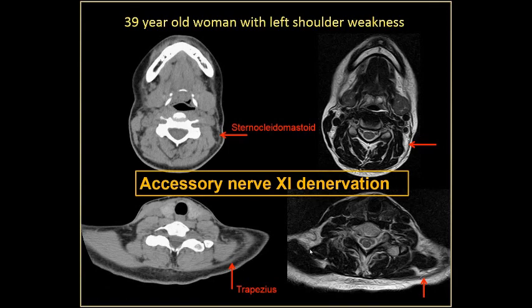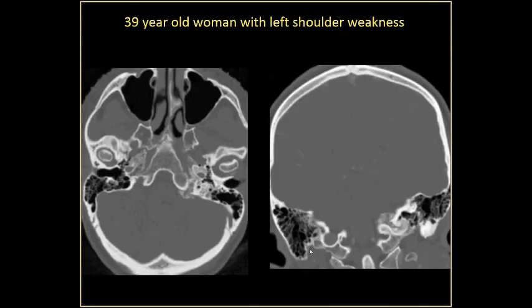And this atrophy is indicative of denervation of that nerve. So let's look higher up and see what could be causing this denervation. So here we have a lesion, a calcified lesion, and it's located at the jugular foramen. If you compare to the contralateral side, we have the jugular foramen here with the jugular vein, and we have this lesion here. And this lesion is extending all the way through the jugular foramen.